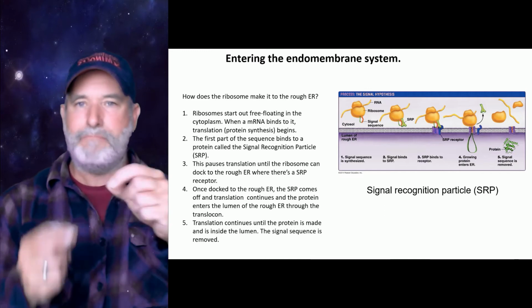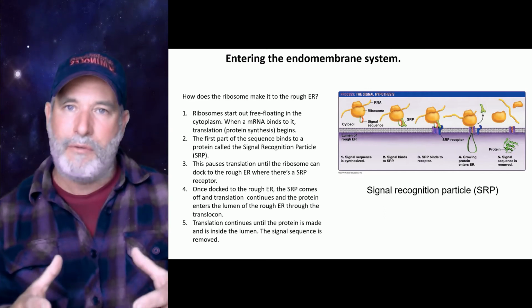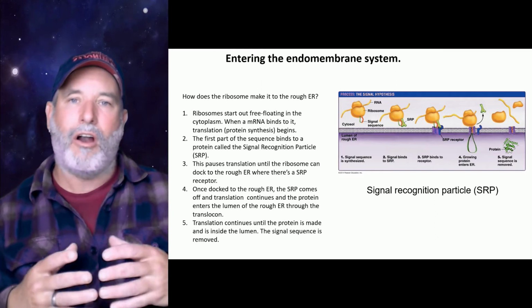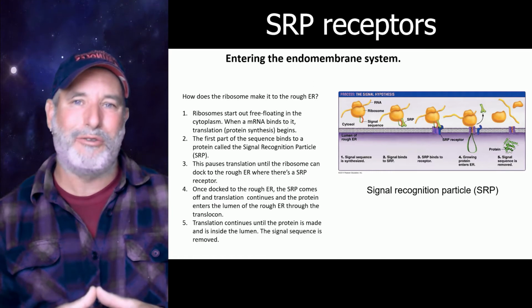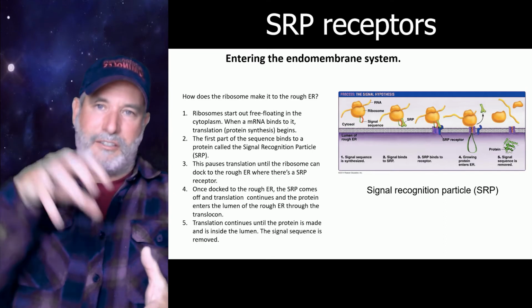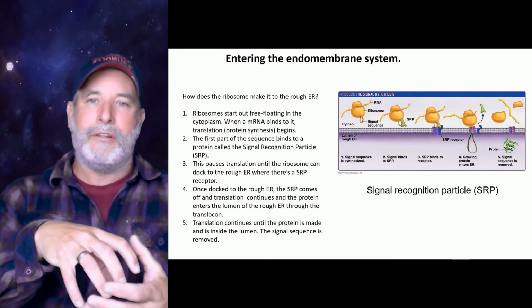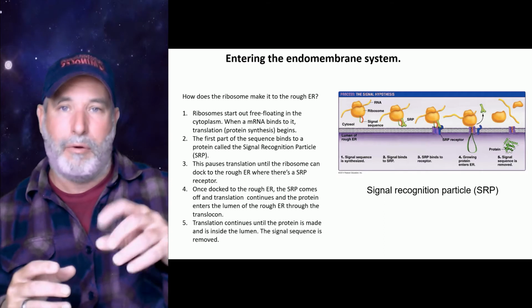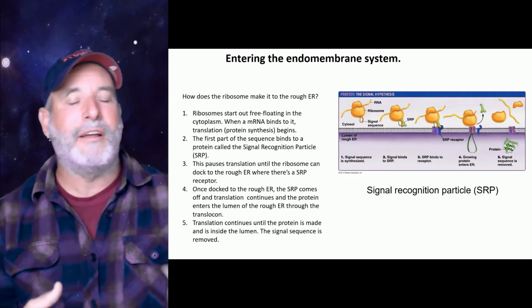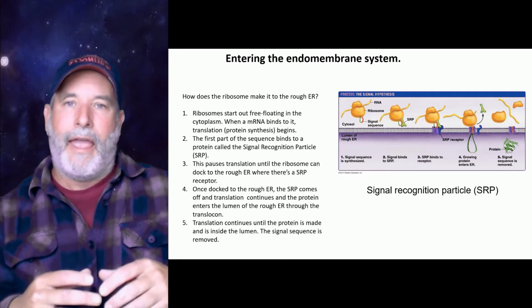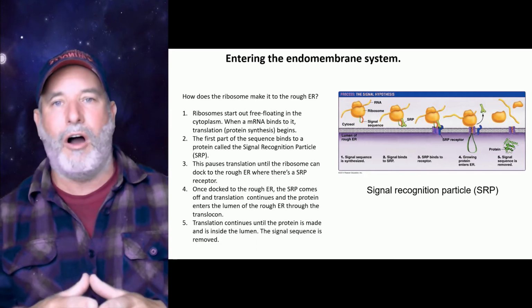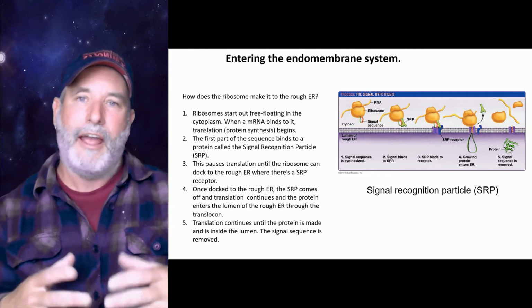And then the ribosome is bouncing around the cytosol, and eventually the ribosome will make its way to the rough ER. And on the rough ER, there are signal recognition particle receptors, SRP receptors, right? And that allows the ribosome to dock to the rough ER. And once this happens, it docks, the SRP, the protein that stopped translation, it pops off. You pop that off, guess what? Translation begins again. And what happens is, as you start to translate your polypeptide, it gets pushed into the rough ER through the little pore opening called a translocon.